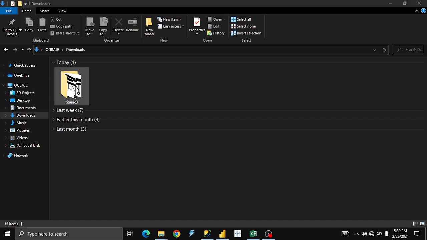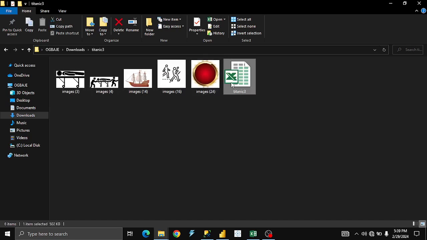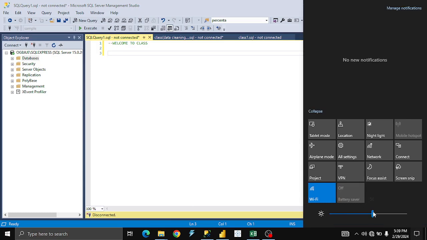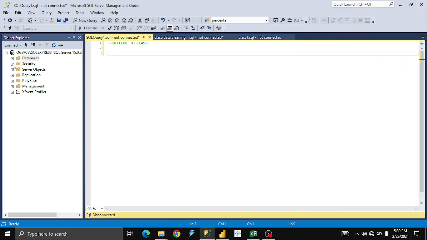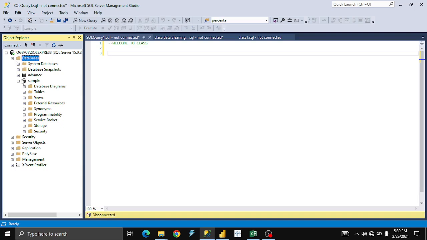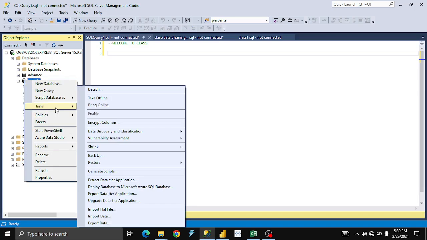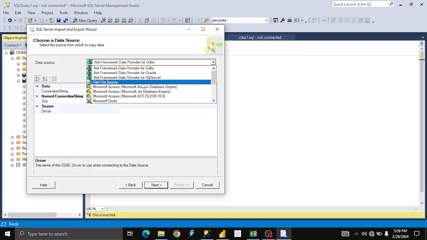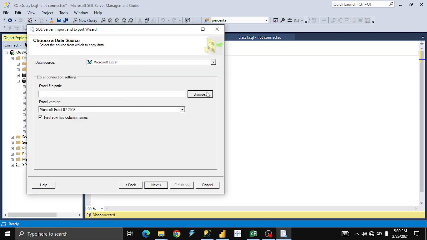So we are using this one, you see, the Titanic data set. In our SQL, we go to, sorry, let me brighten this. You go to database here, click on it, and then you go to import tags, then you import. After importing, click on Excel.